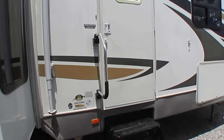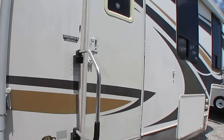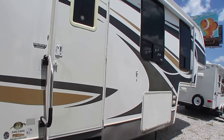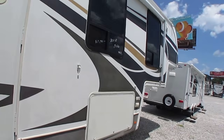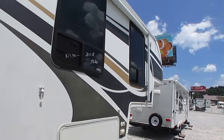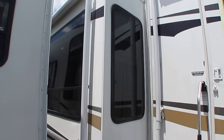58th anniversary, folks. Glendale RV, I know you don't see many of them in the States. These are very popular in Canada because they're so well insulated that a lot of Canadian customers buy them. And they are popular in the States as well for that reason alone. Matter of fact, I sold my uncle one of these, and he's been living in a Titanium for about 8 years now, and he loves it. He can take it anywhere he wants, and he doesn't get froze out in the winter time or too hot in the summer.